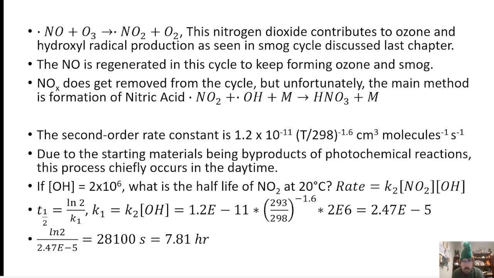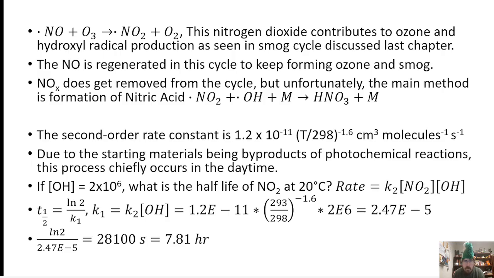If NO2 hits a hydroxyl radical and a third body, it will form nitric acid. So it's one of those removal mechanisms that when we get enough OH and enough NO2, and the NO2s are not able to be used in other ways, it removes it from there. If you have a buildup of too much of these radicals, it forms nitric acid.